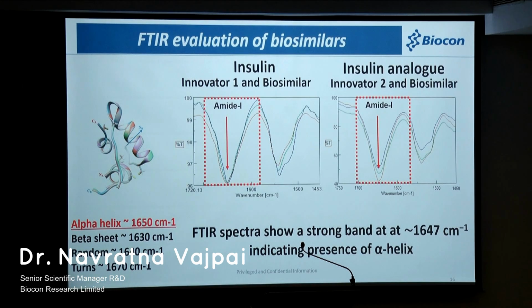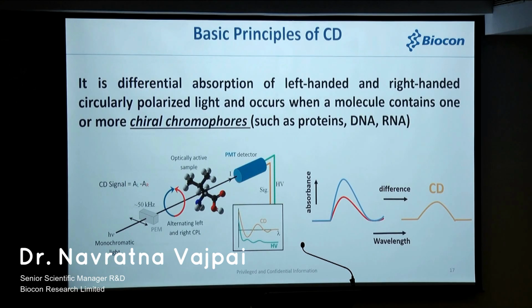So I go to the next technique, and then I looked at the insulin. Again, one insulin, another insulin. The insulin has multiple analogs depending upon whether you want to make it a faster insulin or a slow insulin. I took one base insulin, another insulin analog, and I tried to see the bands. Again, the bands look great, biosimilar, our product and the innovator look great. But the problem is, if I overlay them on top of each other, again everything matches closely. So I cannot differentiate between the products. Yes, as a first tool, they provide me clear information that the folding of my product is correct. So we need something else.